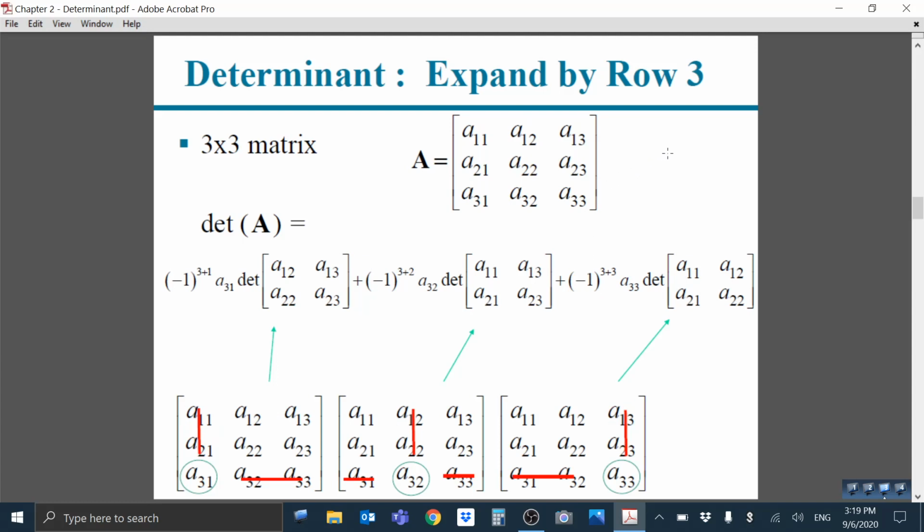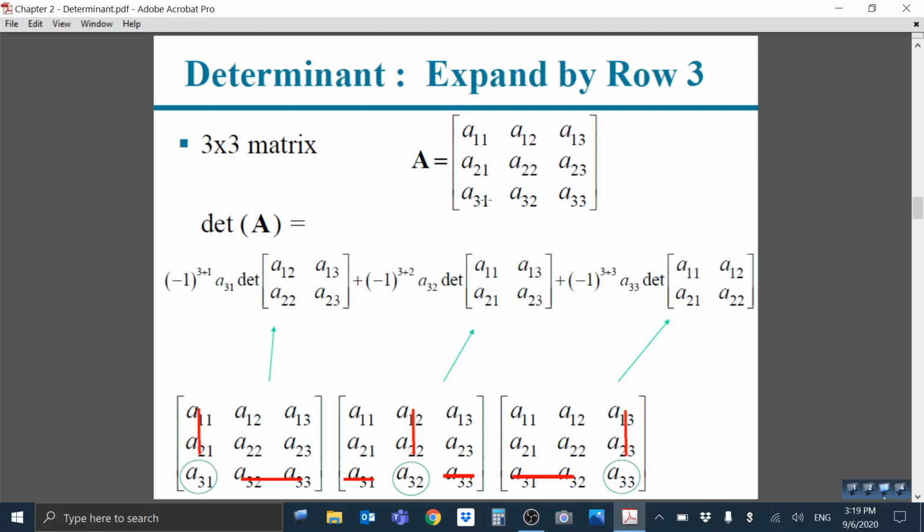Same matrix. Now let's say somebody wanted to expand by row 3 instead of row 1. You don't have to, but let's say just for the sake of argument that we want to see how that works. By the way, the result will be exactly the same. You'll get the same determinant of your matrix, no matter the row or the column you choose. So you pick one that you like. Let's say somebody, instead of picking row 1, said, oh, I like row 3 and I'm going to expand by row 3. No problem at all.